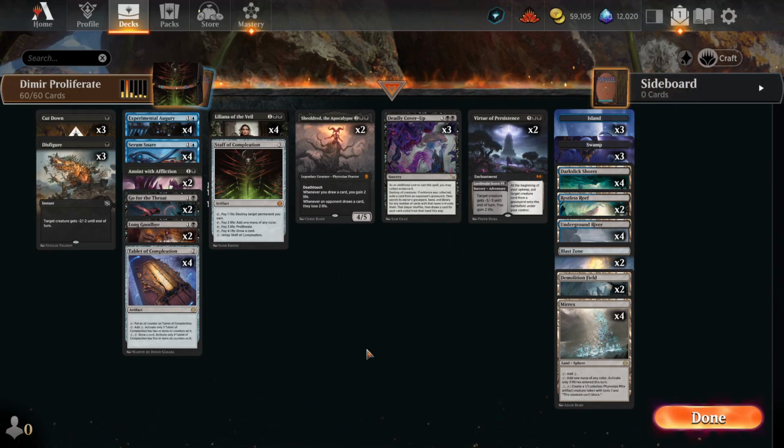And then I thought about, hey, there's a lot of mono red out there. There's a lot of aggressive decks. Let's just make an anti-aggressive slant, because our proliferate is anti-control. So this deck will be able to beat both of those. That was the idea. So here is the deck list.